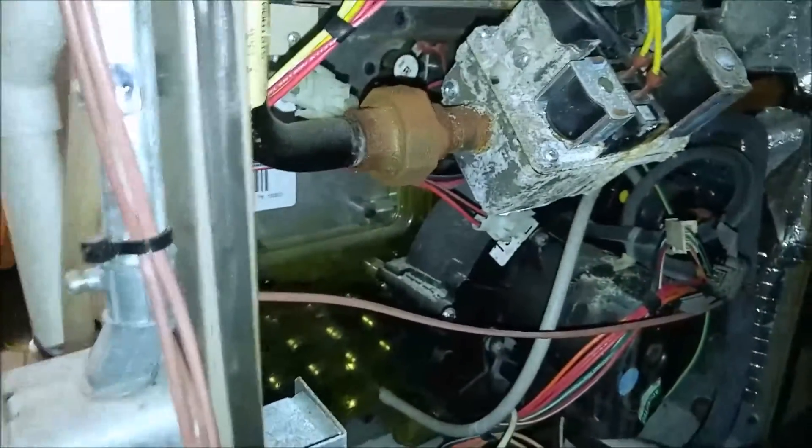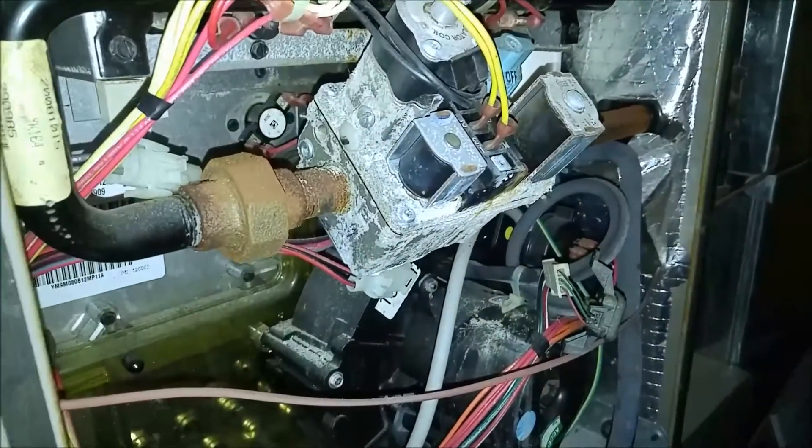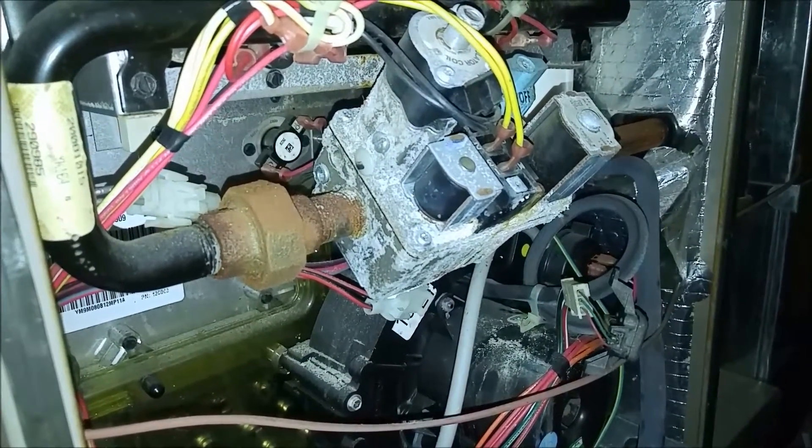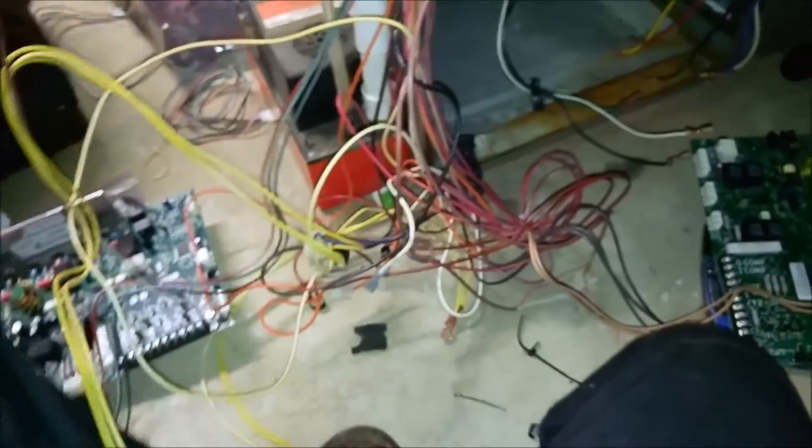I'm not going to film the whole thing because I do not have enough card space left, so I'll just do here and there. I got into it — I've got the gas valve on there, got a new piece here, got it all tied in. But I got into it and that's what it turned into. Before I know it I turn around and it's a mess. So I've got to get the board out, get the new board in, and get all this wire tied up. It turned into a rat's nest.